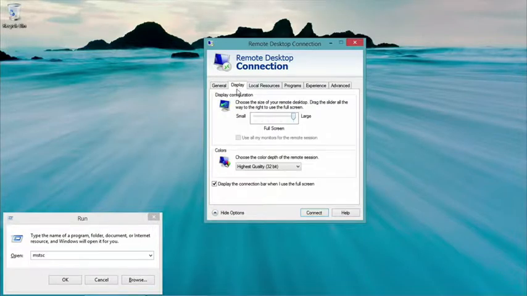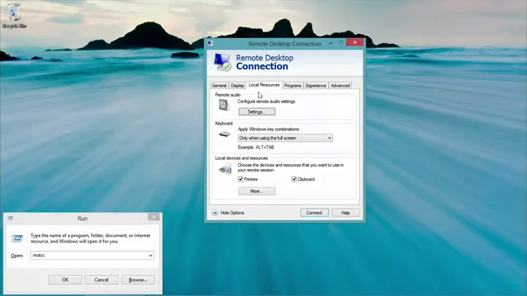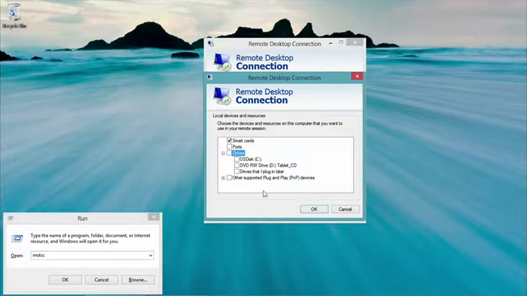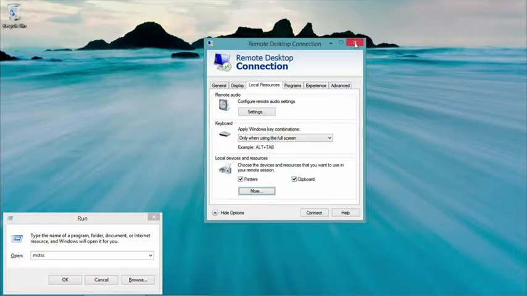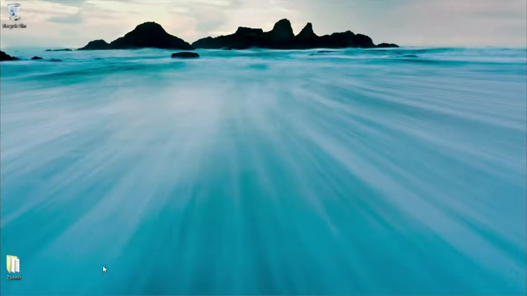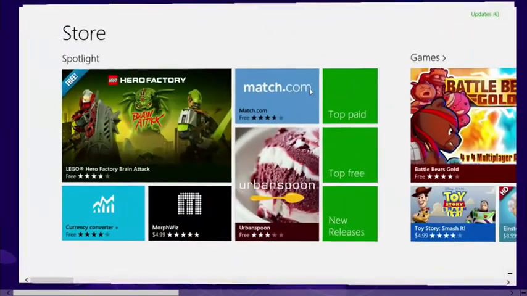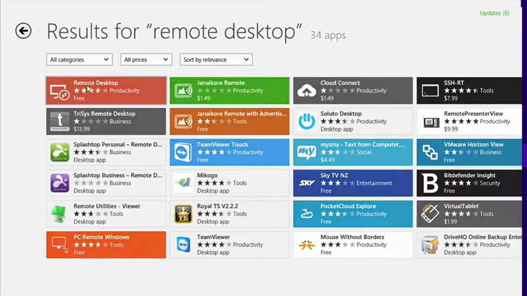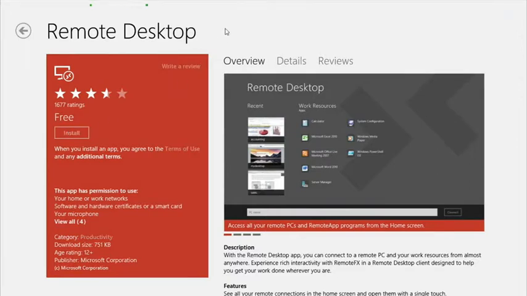I will give you a little bonus here on RDP. Local resources, more, drives. You can make local hard drives available in your remote session. Potentially a giant security hole that your IT administrators may not know about. Correct, but we could use group policy to crank that down. Absolutely. So that's the old one, and then I wanted to do the demo of the new one. I actually want to grab it real quick. So, remote desktop. Yes. Christopher's showing you going up to the store, having to download it.